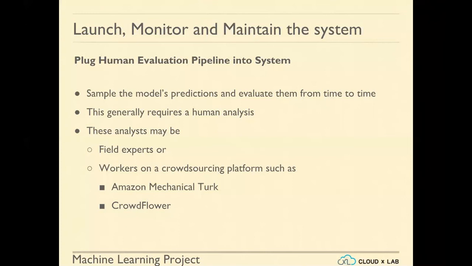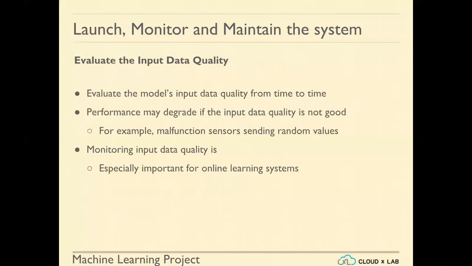You can either hire field experts or people from a crowdsourcing platform, or delegate the tasks to crowdsourcing platforms such as Amazon Mechanical Turk and Crowdflower, and there are quite a few similar systems, similar platforms whereby you can post these. Even people use Freelancer for the same thing.